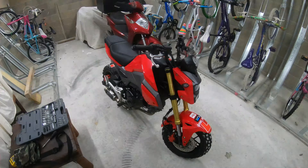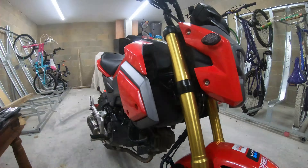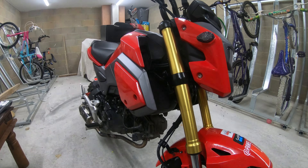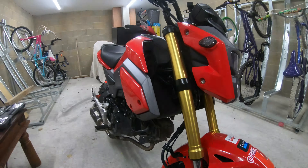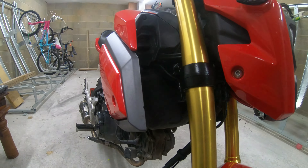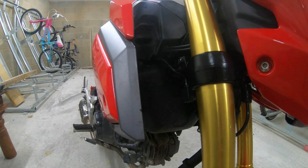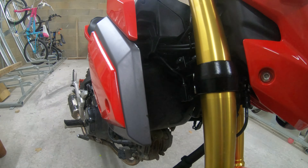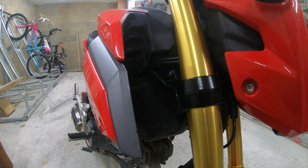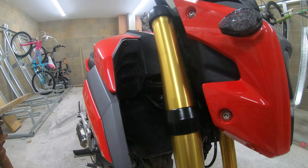What's going on everybody, the day has come to do the airbox mods on my Honda Grom SF 2018. It's quite simple — unscrew all the screws. I'm not gonna take all these panels off, I just got back home from work and decided to do this. Loads of people have done this, let's just get to it. I'm gonna do a step-by-step tutorial kind of thing — how to do it, how not to do it. Let's see what happens.